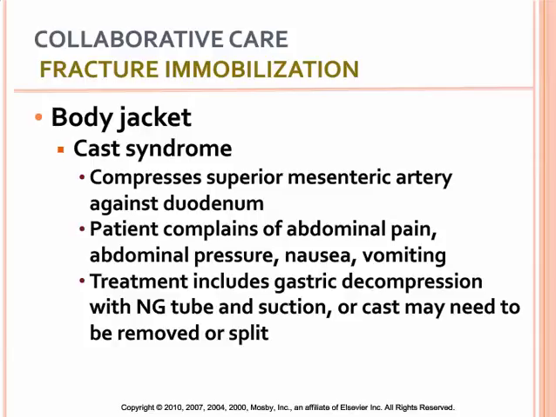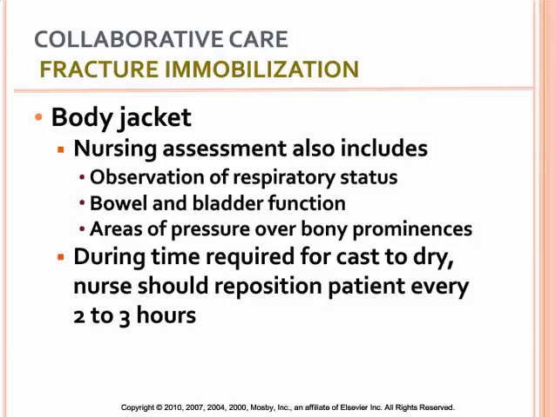And it is a compression of the superior mesenteric artery against the duodenum. The nursing assessment also includes observation of respiratory status, bowel and bladder function, and the areas of pressure around bony prominences. During the time that's required for the cast to dry, the patient should be repositioned every 2 or 3 hours.